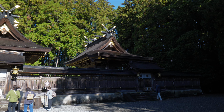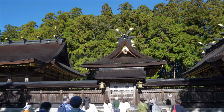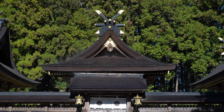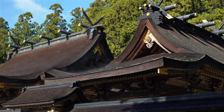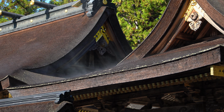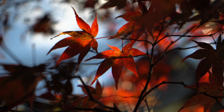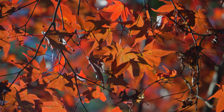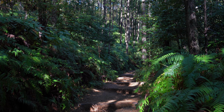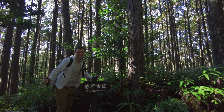The shrine is dedicated to Kumano Gongen, a deity that is believed to be a manifestation of the 3 deities that reside in the 3 Kumano shrines. The thick roof is made entirely out of hinoki, Japanese cypress bark, and the shiny ornaments are made of bronze. The autumn leaves look so beautiful in the morning sun. We attempted to walk a small part of the Kumano-Kodo Trail, one of the many long-distance walking treks that lead to the temple in a star shape.